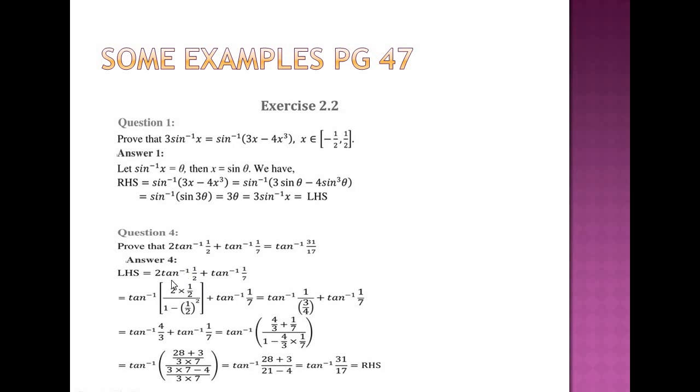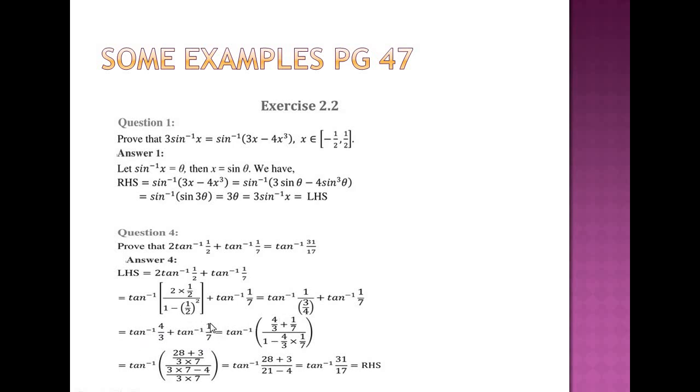Okay. So again I am repeating, 2 tan inverse of x is tan inverse of 2x upon 1 minus x square, where x is nothing but half. So you solve this. On solving, 2 gets cancelled, 1 minus 1 by 4. I'm taking the LCM, you get 1 upon 3 by 4. Now this 2 tan inverse of half is now reduced to tan inverse of 1 upon 3 by 4, which becomes 4 by 3 obviously in the next step.